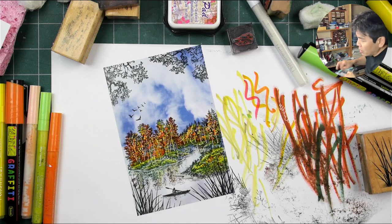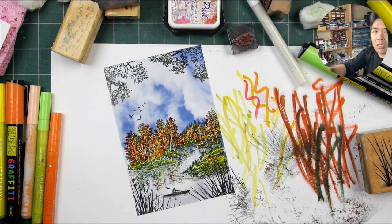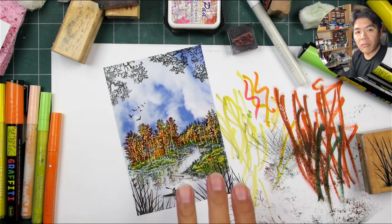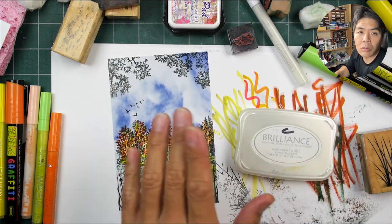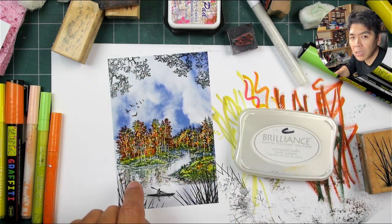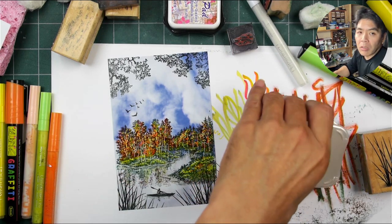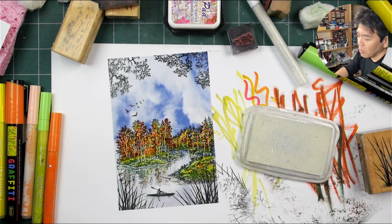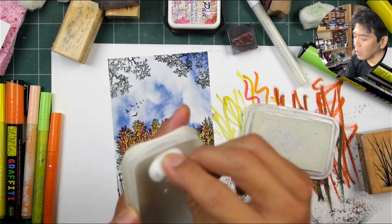Okay, so the thing that I always do on my scenes is I like to blend in my applications of my objects, in this case, the Autumn Brook, with the surrounding areas. Okay, so if I have white in my scene somewhere, in this case I have a lot of it, in the form of the clouds in the photograph, what we're going to do is I'm going to take some white pigment ink, okay, and add that in there.